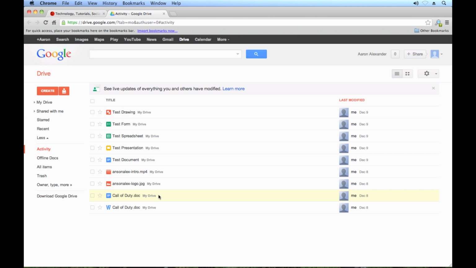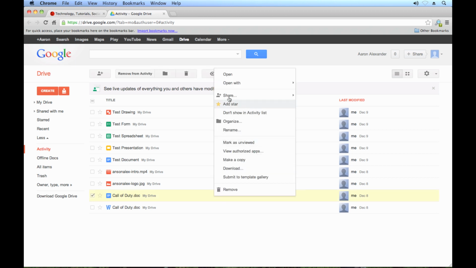Well, what we need to do is access the Google Docs sharing screen. There's a number of ways to do that as you're using Google Docs, but I find the easiest way is to right-click anywhere on the row where the document is located, go to the sharing option, and then click share again. In a few minutes, when we share this document with somebody who doesn't use Google Docs, we're actually going to click the email as attachment option. But for now, I'm just going to click share.